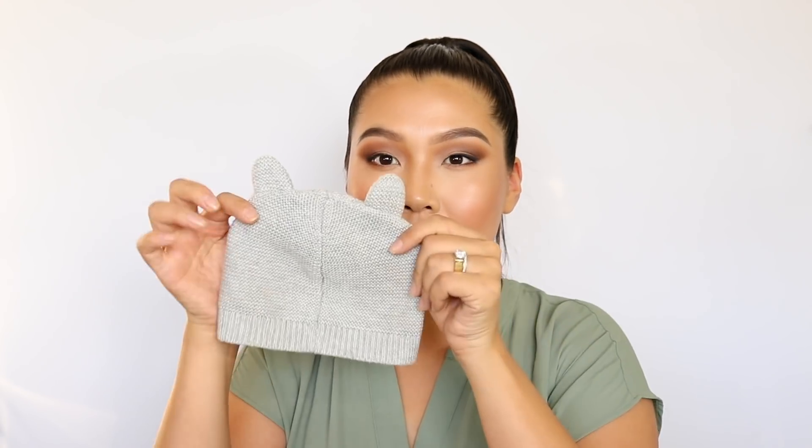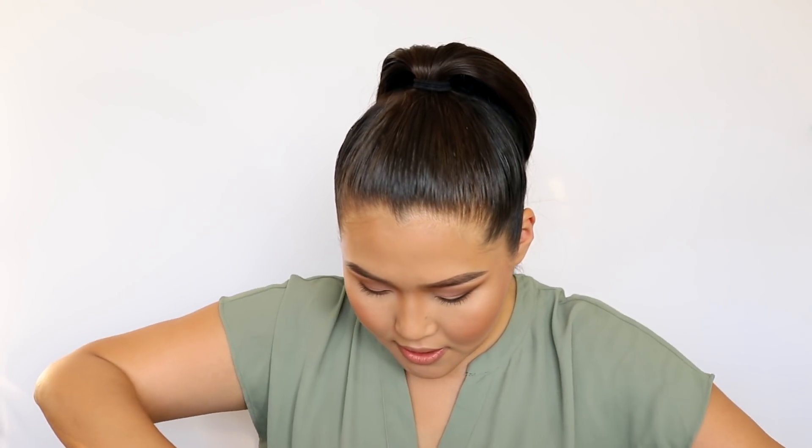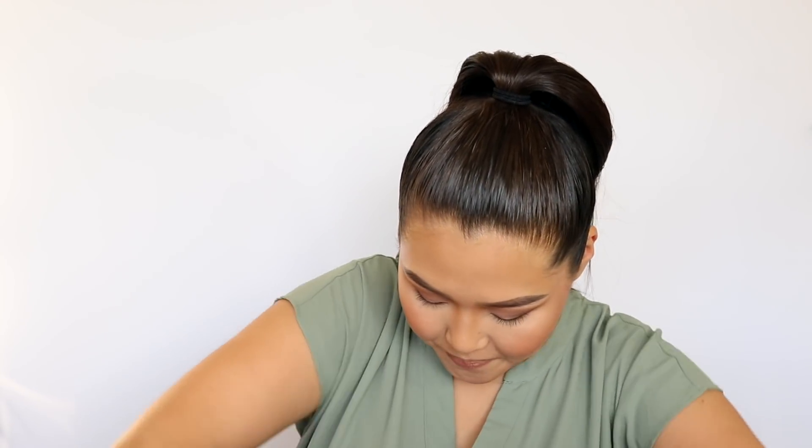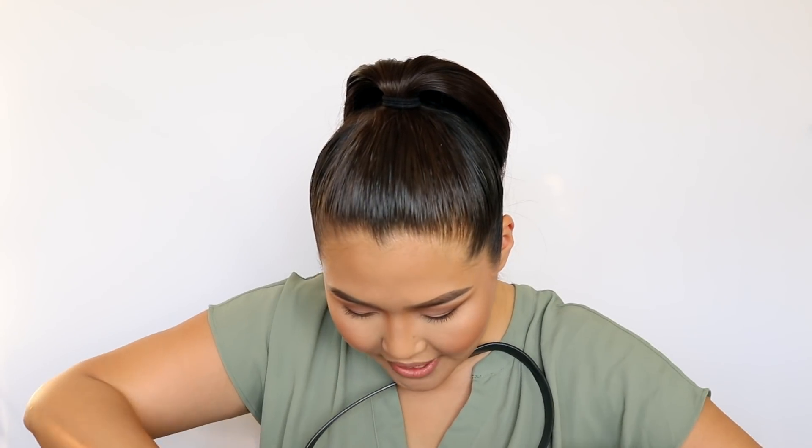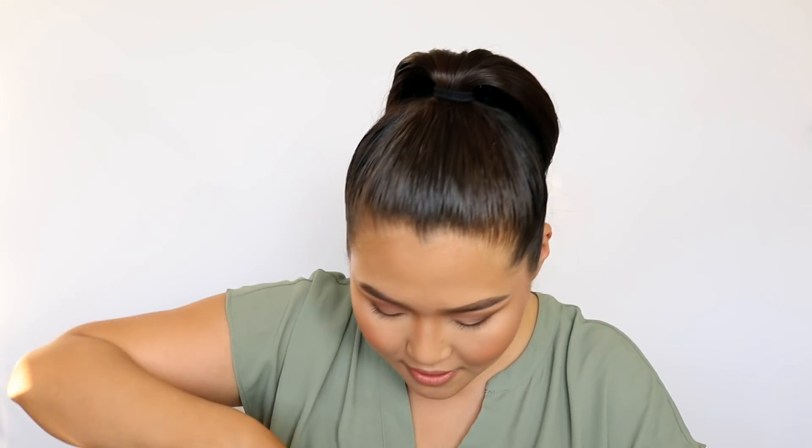I usually always have a water bottle for my daughter - water is a must when I'm out with the kids. I also have a little hat for my son since it's been getting a little chilly. There's a random pair of shorts for my daughter, another hat for my son - I must not have realized I had two hats in here - a piece of Halloween candy, a beauty blender cleaner that must have fallen in, some tissues, and hand sanitizer in the little side pocket inside. I also have a little soccer ball since my daughter's been taking soccer lessons.